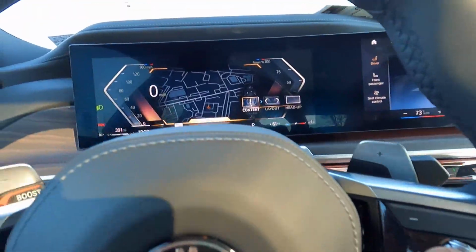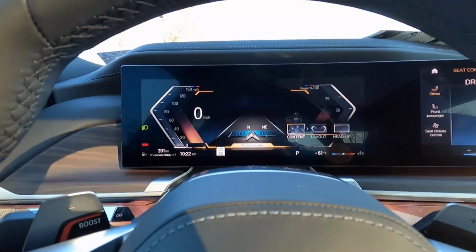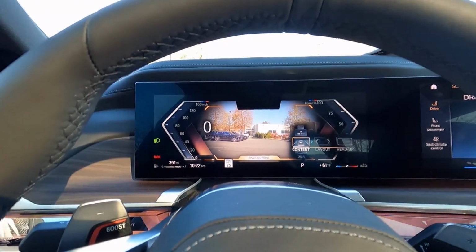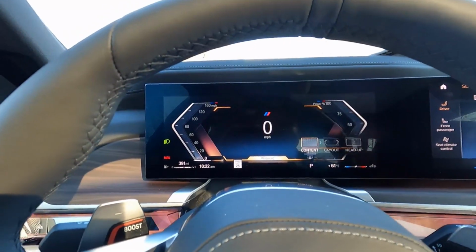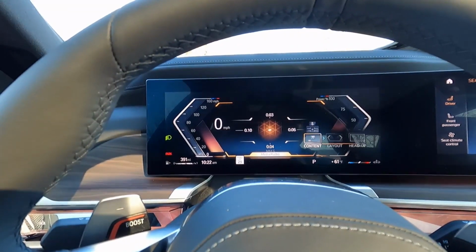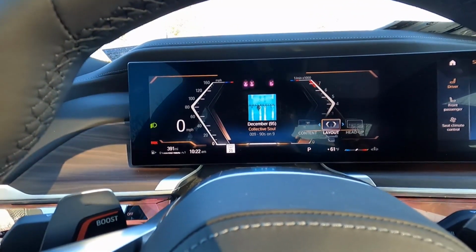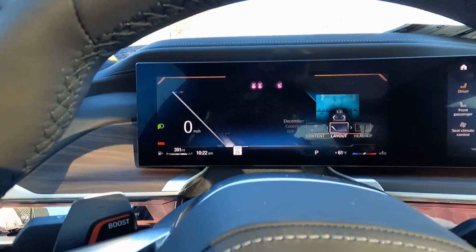So basically you hit that button, you can change the content. So you got navigation, you got augmented reality, lane keeping assist, information, fueling, or you can leave it like a clear screen like this for minimalistic design. You of course have a G-force meter as well as radio settings right there. Then you of course go over the layout. You can customize the layout. You can have it in a sport design, or you can have like the kind of more comfort oriented design or the eco design.